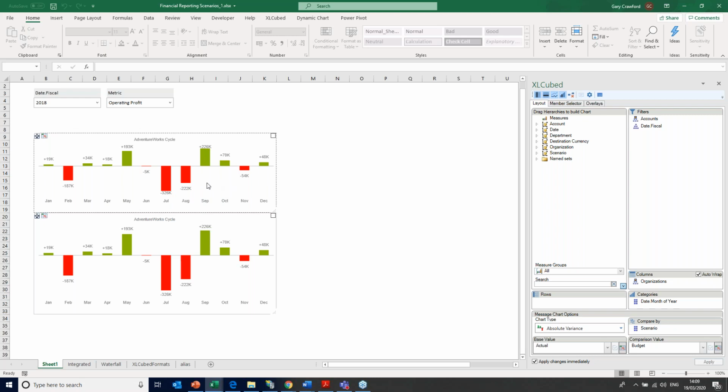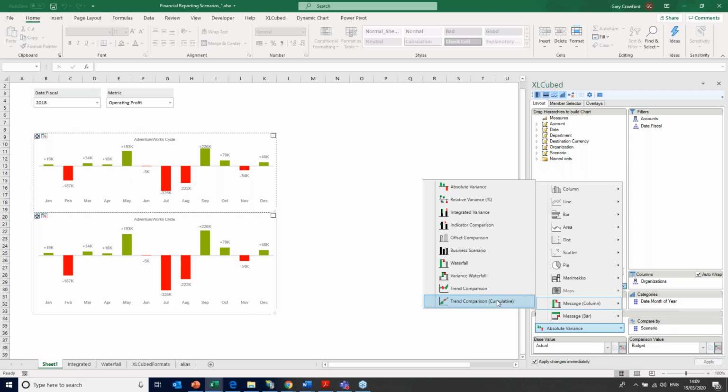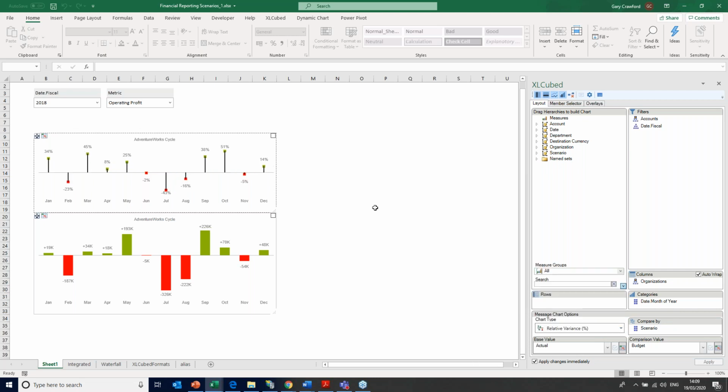So to do that, I can just change the chart type. All the other selections are going to be consistent, so I can just change the chart type here so that it's relative variance instead. And you can see now I've got lollipops or lolliplots, depending what you want to call them, but essentially it's worked out the variance for me without me having to add calculations.